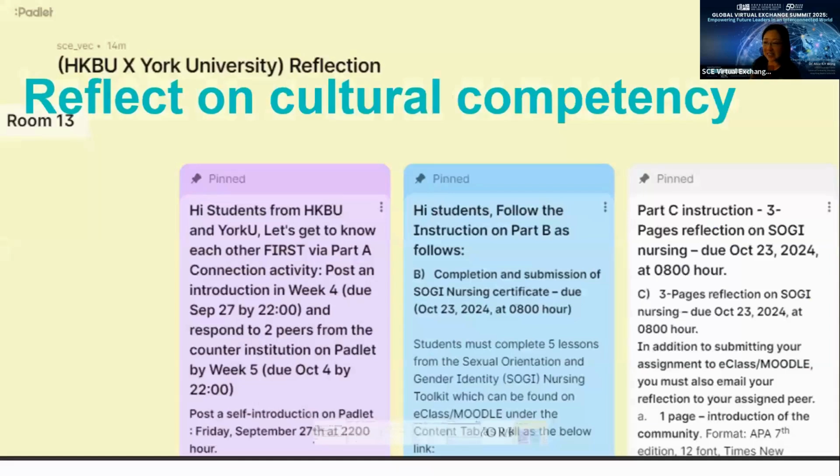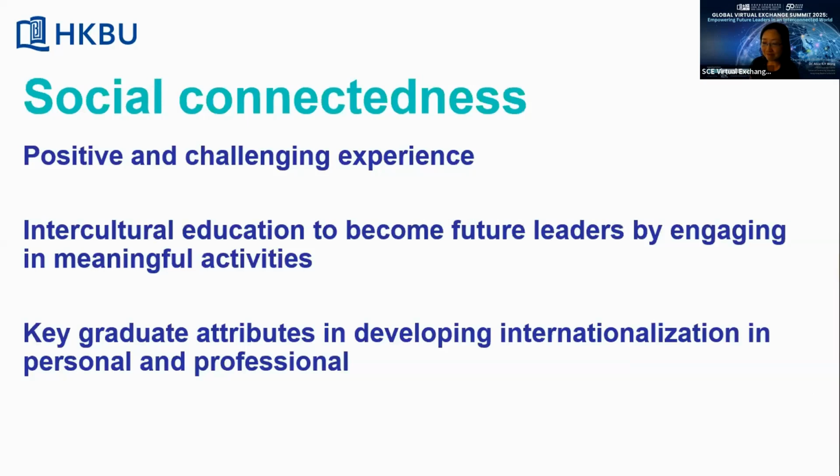So here is an example of how we are doing it. Before the actual reflection, we do the introduction first as the task A in part A, and then we have part B follow some instruction on doing some of the special tasks, and therefore they will exchange reflection afterwards.